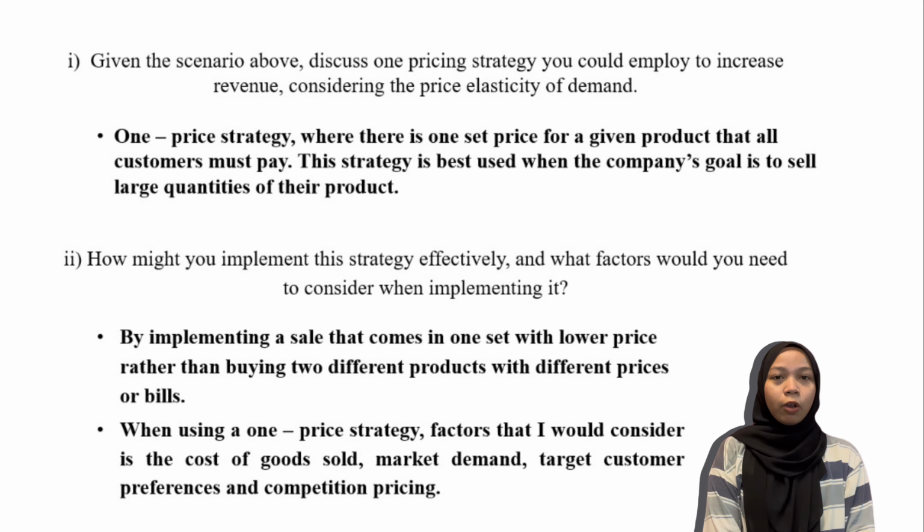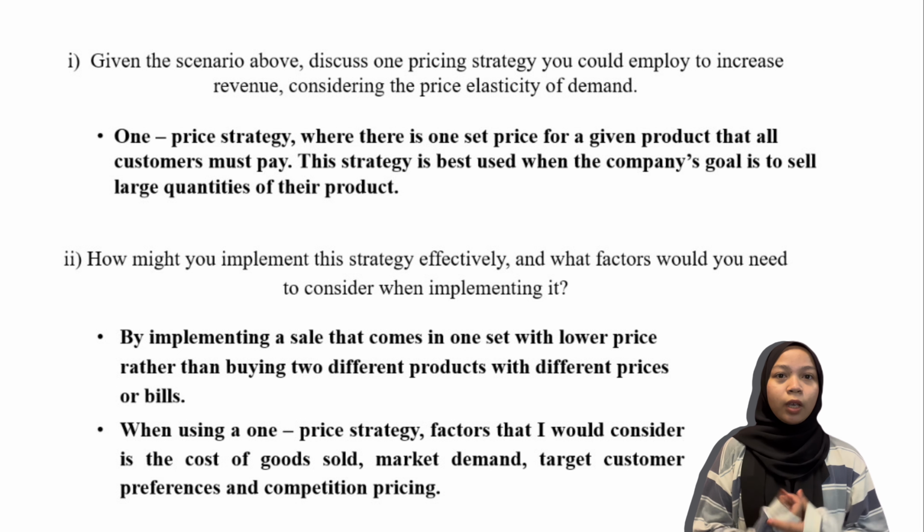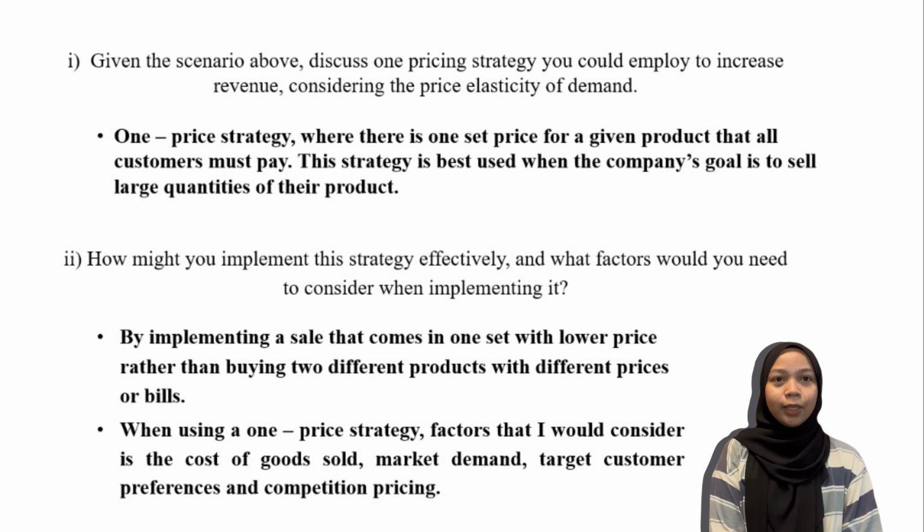Question 1, Roman. Given the scenario above, discuss one pricing strategy you could employ to increase revenue considering the price elasticity of demand. So the answer is one price strategy, where there is one set price for a given product that all customers must pay. This strategy is best used when the company's goal is to sell large quantities of their products. An obvious advantage is that it is easy to maintain and you don't need to worry about who gets what price. Choosing the right pricing strategy is a challenge even for experienced marketers, and it is important to make sure that it aligns with your global market strategy.